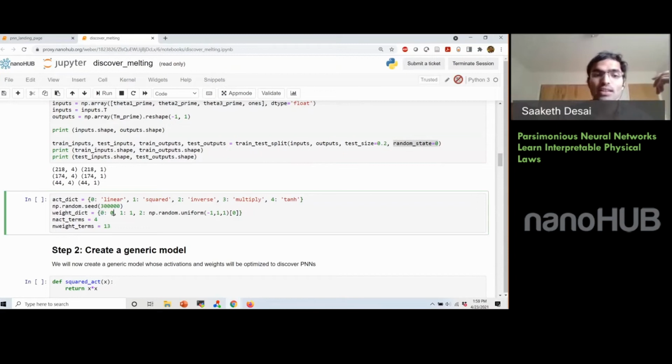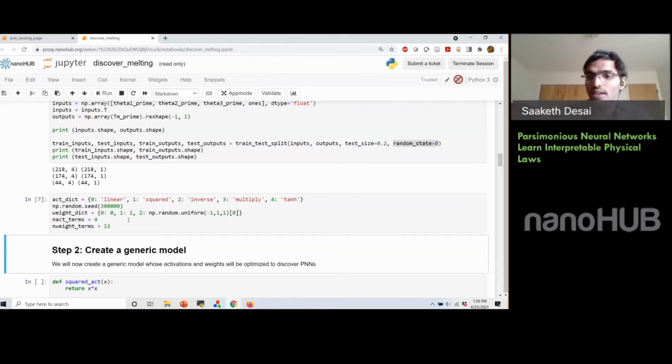A key of 0 means that the weight value is 0. A key of 1 means that the weight value is 1. And a key of 2 means that the weight is going to be arbitrarily initialized to a random value between -1 and 1. And when we initialize this weight arbitrarily, we can then use the backpropagation algorithm to compute the weight that we need, given the other weights and given the other activations, to best fit the data that we have. So think of 0 and 1 as giving us weights of 0s and 1s. They are fixed. Think of the key of 2 to be a way to say, I don't know what this weight value should be. I'm going to initialize it as a random number between -1 and 1. The backpropagation is going to tell me what the value for that weight is going to be.